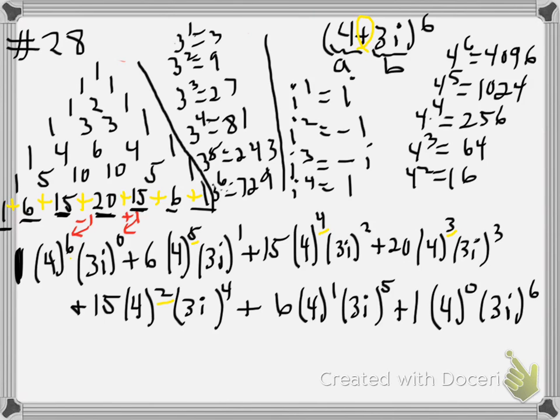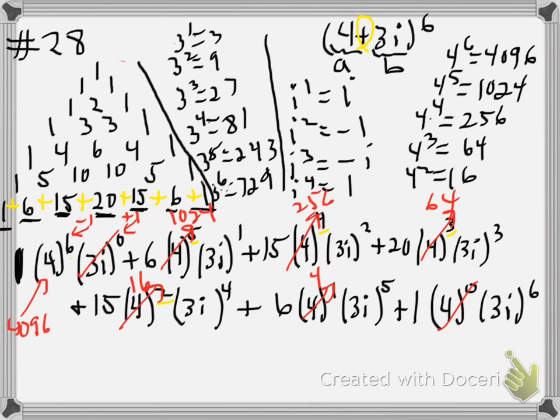I kind of run out of space on this screen, so I'm going to go to the next screen. You can verify the numbers, but I have worked these out. Just to give you a heads up, I'm going to change this number to 4,096. 3 to the 0 can go. 4 to the 0 can go. They're both 1. This number I changed to 1,024. This number is 256, 64, 16. And this is a 4. Okay, so I changed all those.